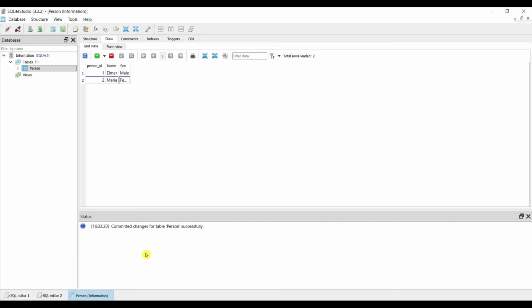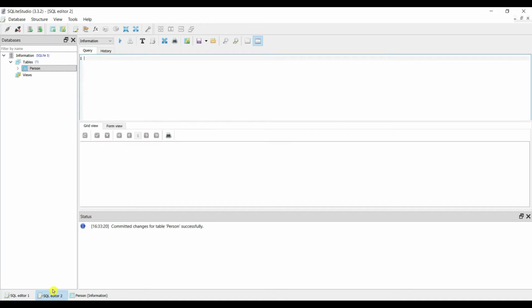And you can browse it on your modules. But to give you guys an example, let's just query the different information within the person class. So how can we do that? So first is select asterisk, and then from, which is we are getting from the person table, and when we run this, we are able to get the results.